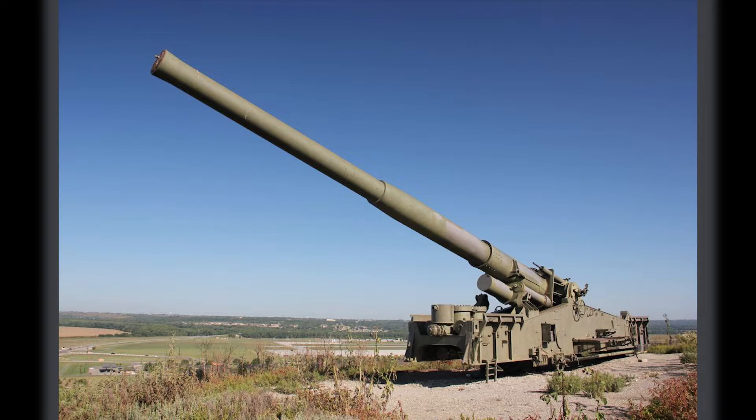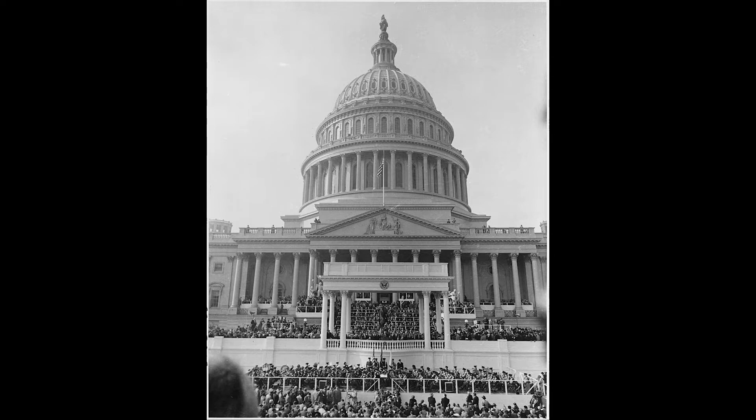The project proceeded quite smoothly, with one of the atomic cannons being completed either just before or just shortly after the turn of 1953 — just in time for the inauguration of Dwight David Eisenhower as the 34th President of the United States, where it would make its first public appearance. The inauguration was extremely elaborate, featuring around 22,000 servicemen and women, various military hardware, 5,000 civilians, around 50 floats, 65 municipal units, 350 horses, three elephants, and an Alaskan dog team. The show was completed with the inclusion of the Atomic Cannon.